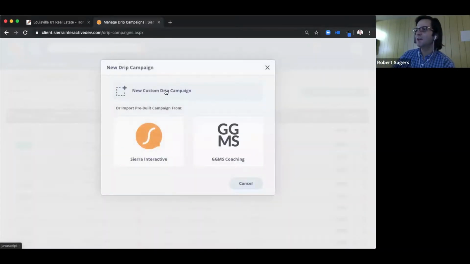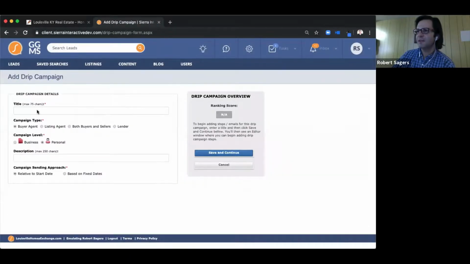You can create a custom drip campaign, give it a title, choose who it should be for, whether it should be just for you or for everyone, give it a description, and then you've got a couple different options. You can start sending the emails based on the start date of the campaign.